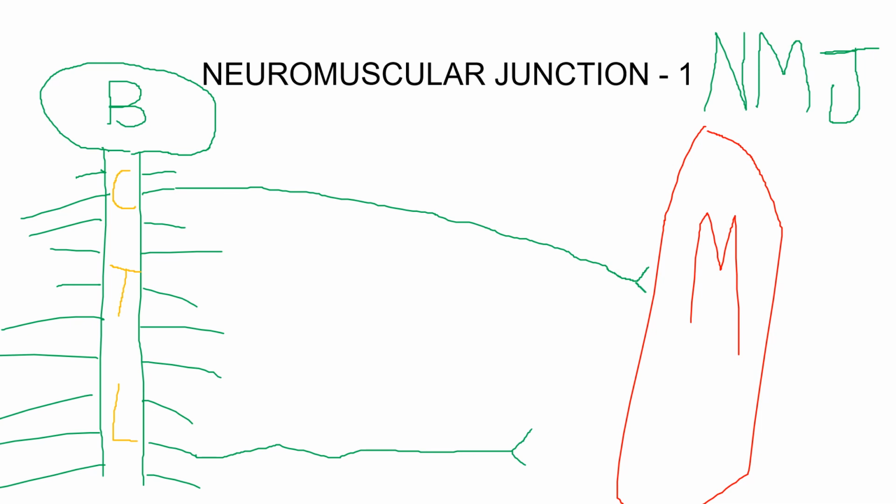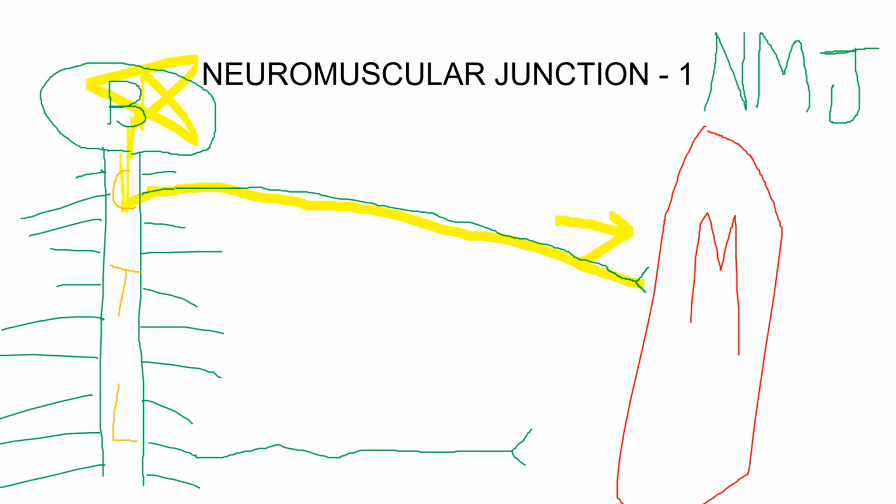So this is all I want to draw on this page. All we're going to show you is how we start the electrical message, or what we call an action potential. Once again, it has to start in the brain. And that electrical message is going to go down the brainstem, down the spinal cord, and out the nerve. And it's eventually going to cause this whole cascade of effects on the muscle. But not yet. Not yet.